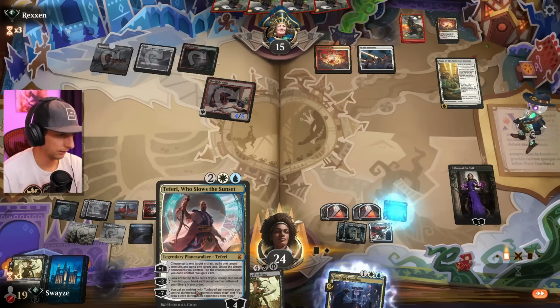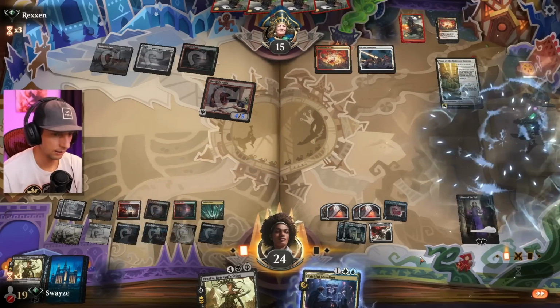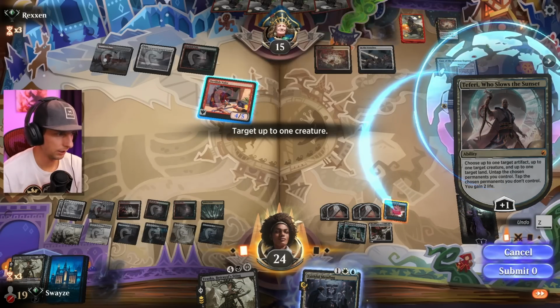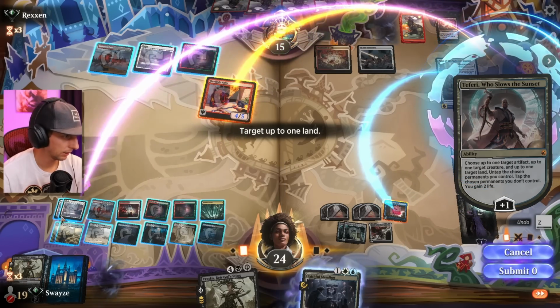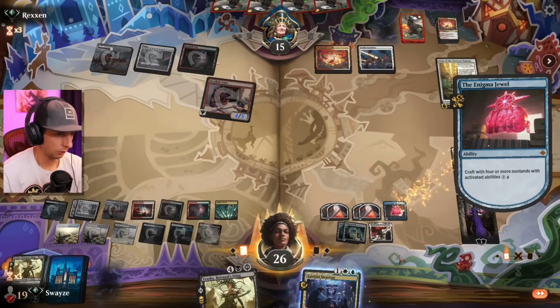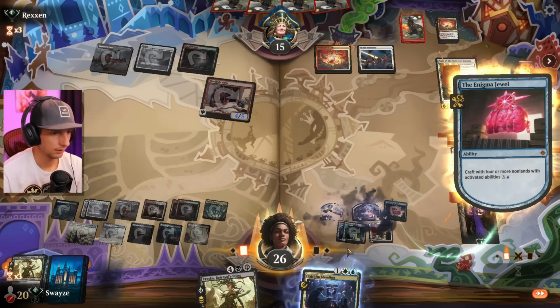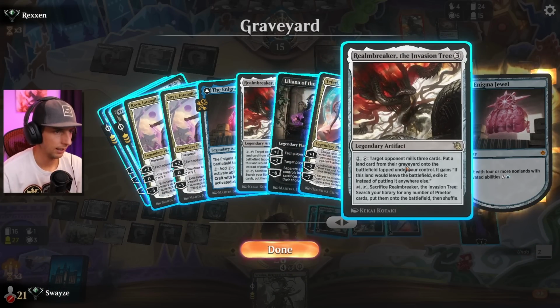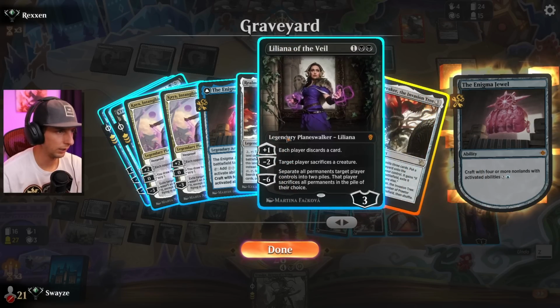Thank goodness. All right, let me get down to Teferi. And then Teferi untaps it right away. Bing, bang, boom. Let's choose you. I choose you, Pikachu. Craft this bad boy. It's about time, man. It's about time. I apologize for the wait, guys. I absolutely apologize for this wait.